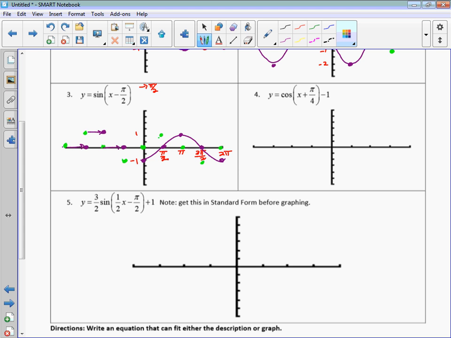I can easily then draw on the right side of my graph. I'm kind of missing something over here. You can always just follow the pattern. So it's low, middle, high, middle, low, middle, high, middle. It will also be true that your ending and beginning point should always match. So just another checkpoint.